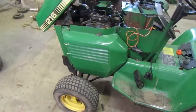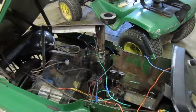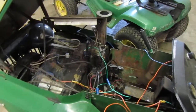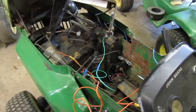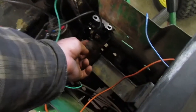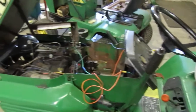Okay, so yeah, it was clicking. So I put this solenoid on it, and all it did was click, click, click. Whether it was the battery, I know the battery wasn't drained. The battery was charged. So I'm not sure, like I said. I've started to wonder if maybe something in there is causing it, maybe this or something over there. So I think we're going to go on ahead and troubleshoot it.